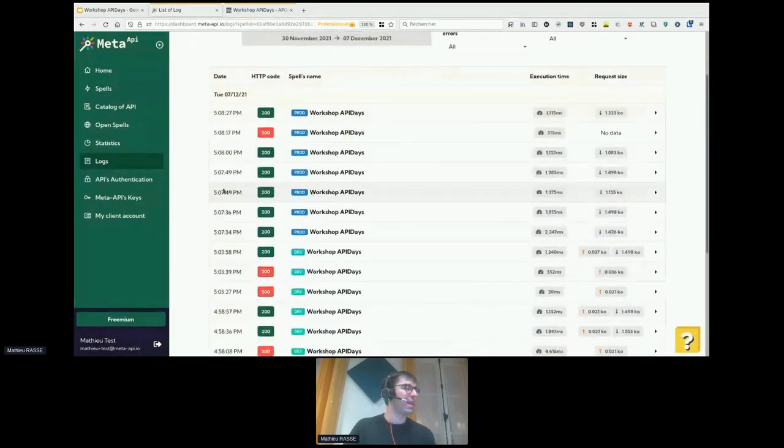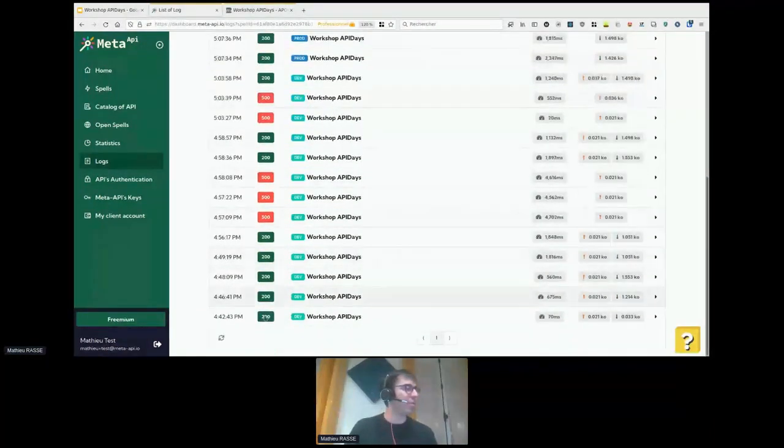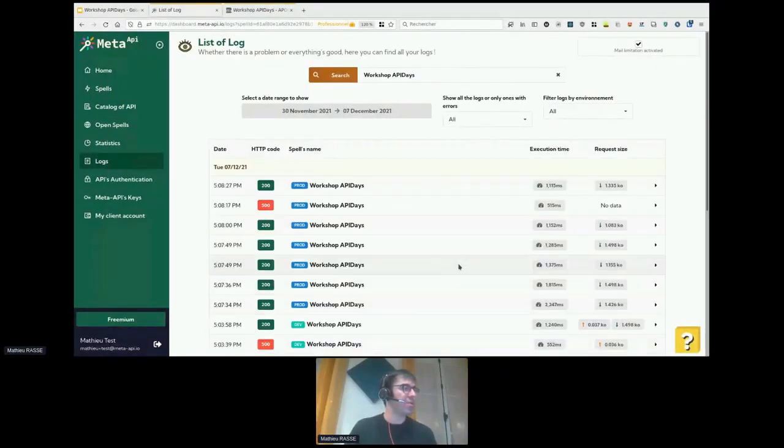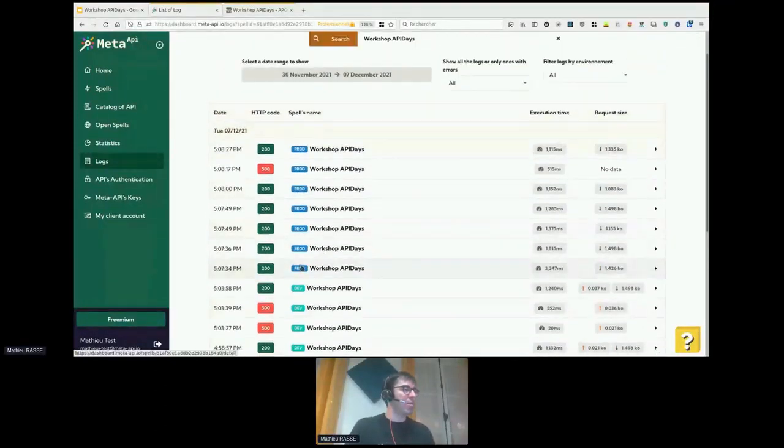If you want, guys, to try, for example, to generate errors, or to generate new calls, we will keep it like this for a few more seconds. So we don't have any more calls right here. And our pricing model is based on requests in production only. So as you can see, we have 1, 2, 3, 4, 5, 6, 7 requests.